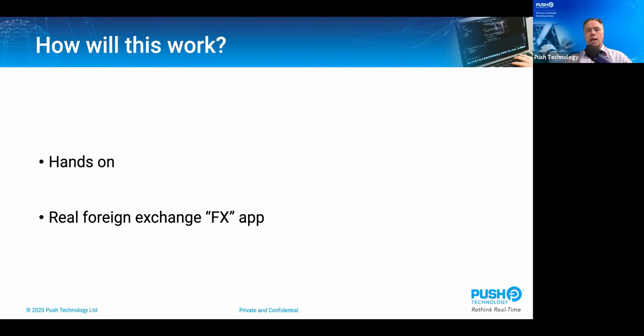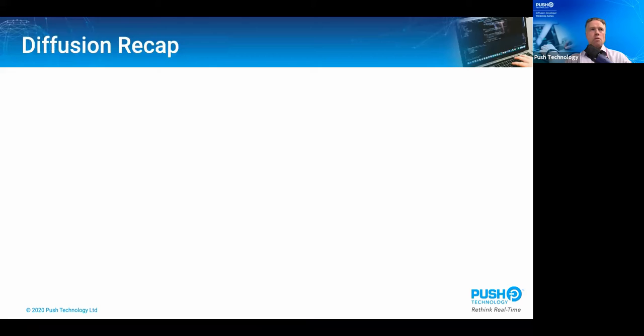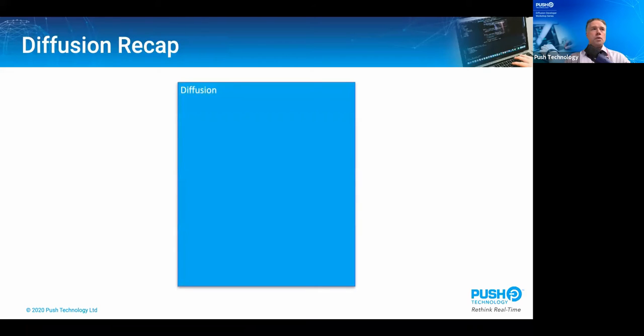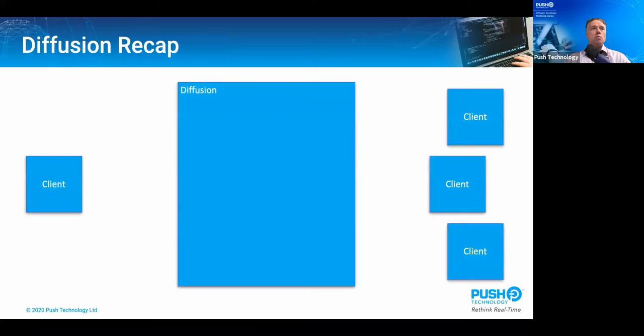Firstly, let's recap a little. So that we're all starting from the same place, this is Diffusion. There's a single server in this example, but more often than not, they run in a cluster. Clients interact with the Diffusion server via a session, and here at the edges are some clients. When using the PubSub feature that we've covered in previous videos, clients subscribe to a topic.